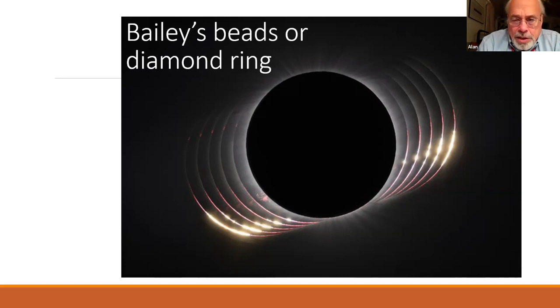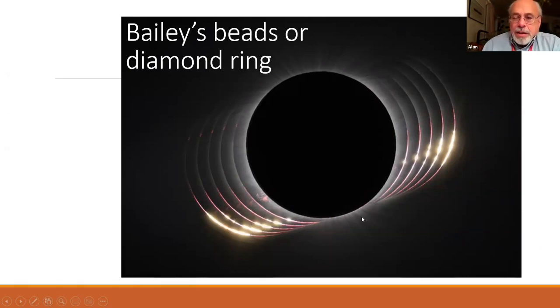And as the moon begins to cover the total disk of the sun, raw sunlight continues to flow through the valleys. Depending on exactly where you are with respect to the center line, these will appear either relatively north or relatively south. This, of course, is a composite that shows a time series as the moon moved in. Initially, there was a fairly wide region that was still showing up. But as the moon moved in closer, the bright areas got more reduced and isolated. And then on the other side, you get the valleys from the other side of the moon.